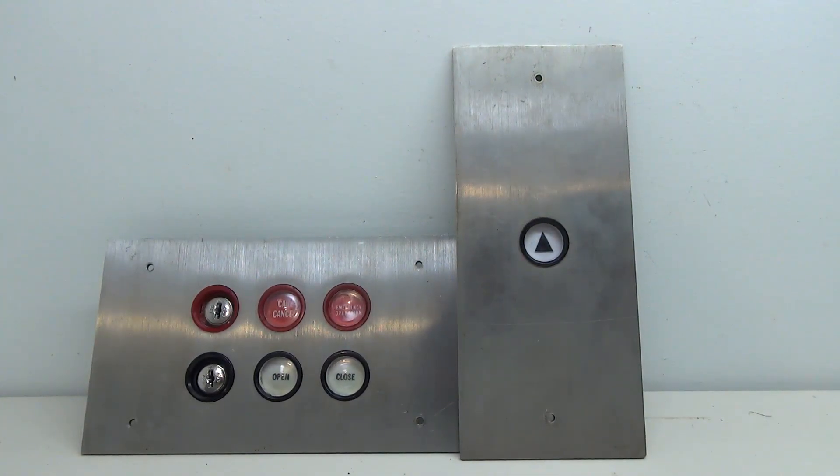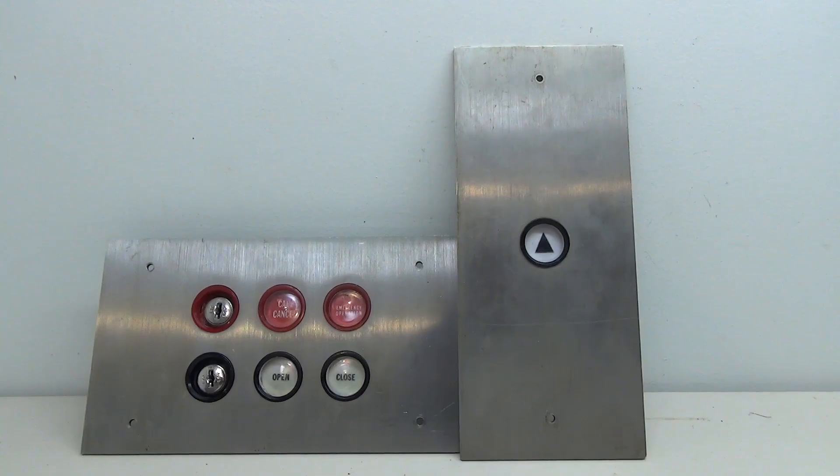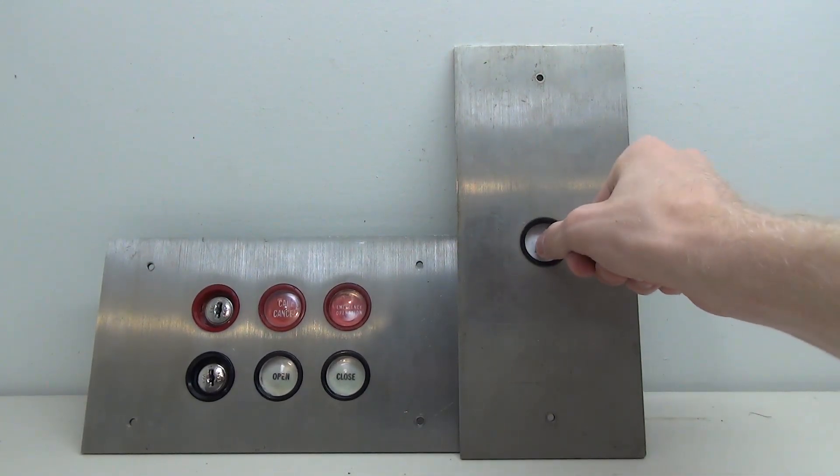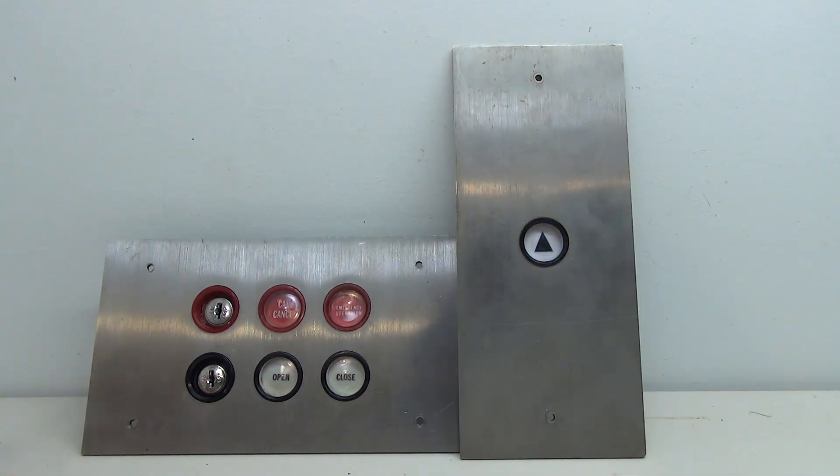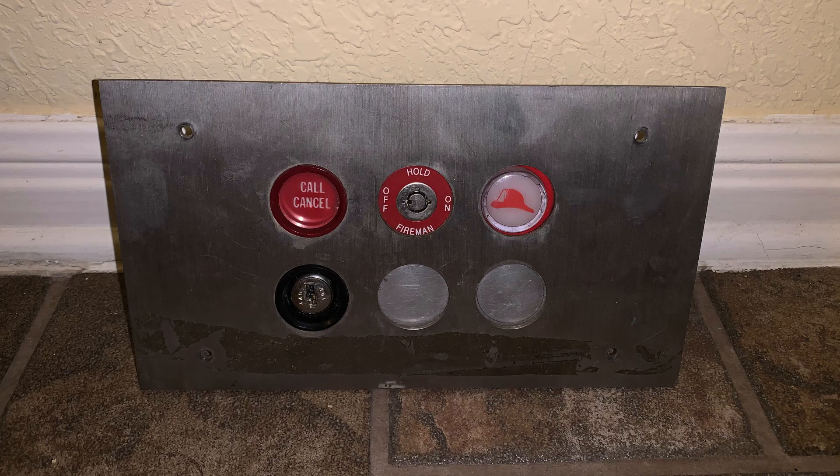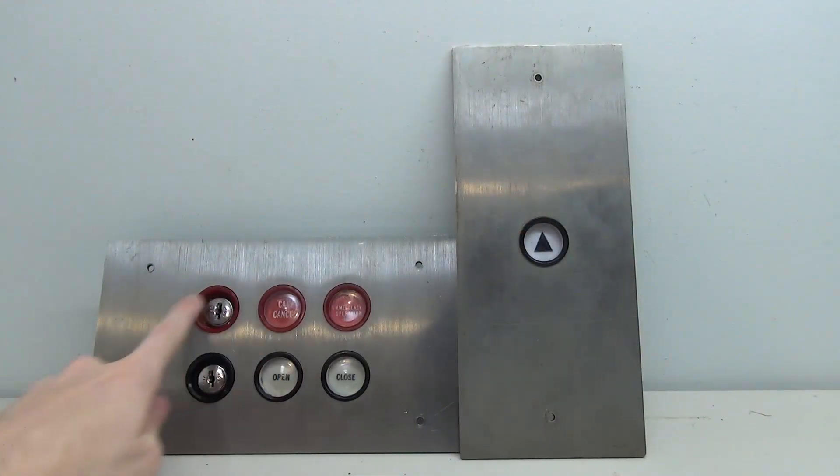Today we'll be taking a look at these two fixtures, and both of these were given to me by Mike from Automatic Elevator. So Mike, huge thank you for these buttons. Over here we have just a basic call button, and over here on the left we've got this kind of custom built fire service panel. You can see here by this photo this is what it originally looked like, and I went ahead and took some spare parts and I built this panel.